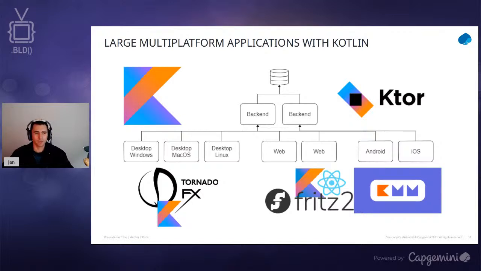For desktop, you could go the native route, Kotlin native. Or there's also TornadoFX. Android and iOS, there's Kotlin Mobile Multi-Platform, which allows you to share your Kotlin code between your backend and your front ends. And then on the Kotlin JS space, there's a Kotlin React thing that is built by JetBrains as well, also maintained by them. And then there's a pure Kotlin framework called Fritz2. So for those people who don't want to go and mix Kotlin and JavaScript, you can just write the whole thing in pure Kotlin. So for the purest amongst the people.